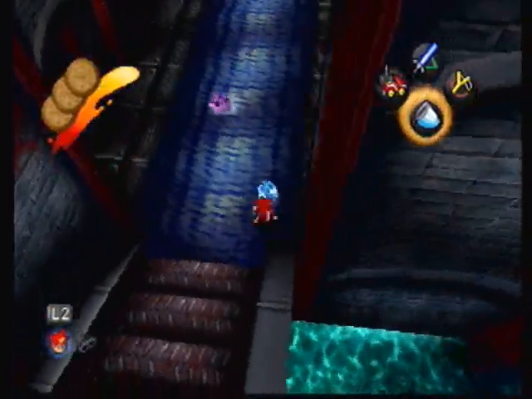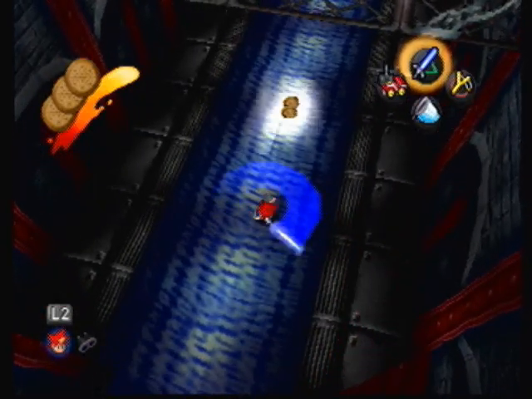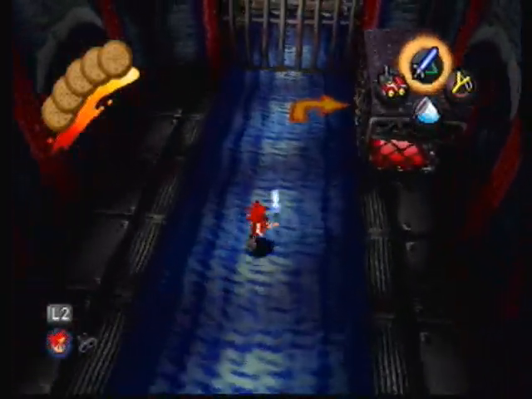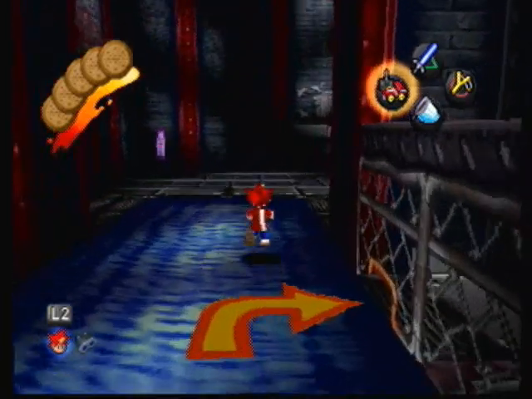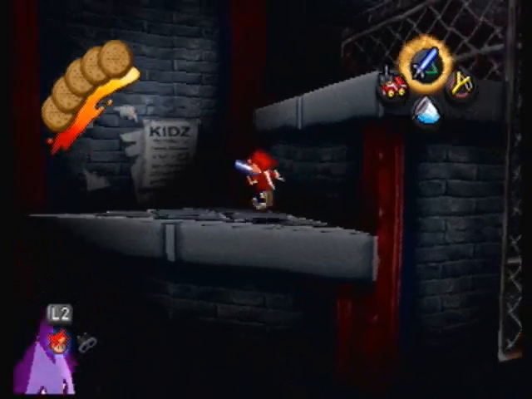Aww. Got it. The floor dropped, and now he's down here. And then the floor dropped again, and now he's down here. But I got the monkey. That's all that matters, you got the monkey. I already got this monkey over here.